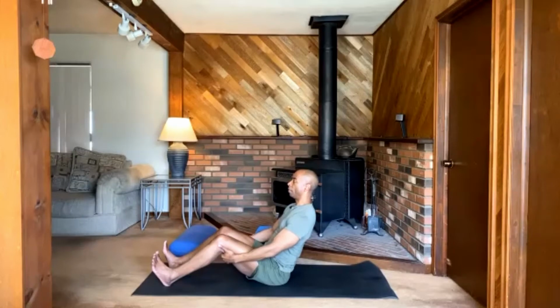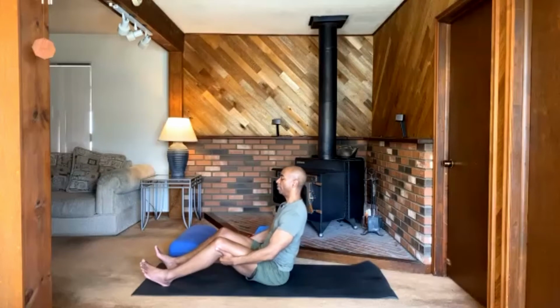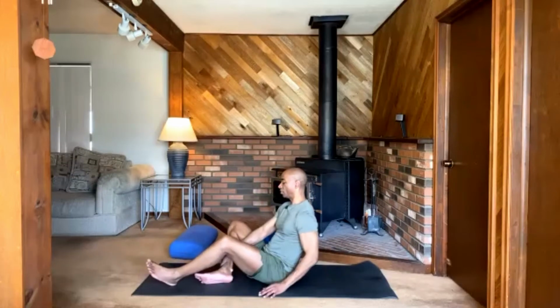Always nice to pay attention to our core work, core energy, and even to enhance that as we're able. How about 3 more breaths here? And then we're just going to sit up nice and tall. Sit comfortably. You might just cross your legs.